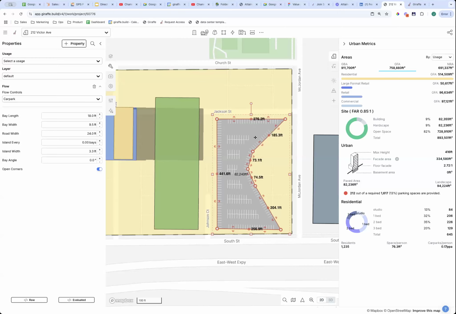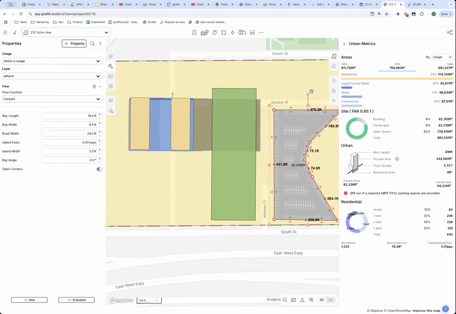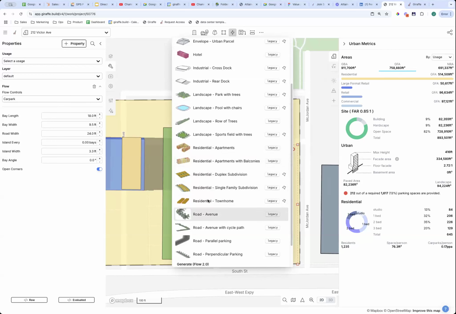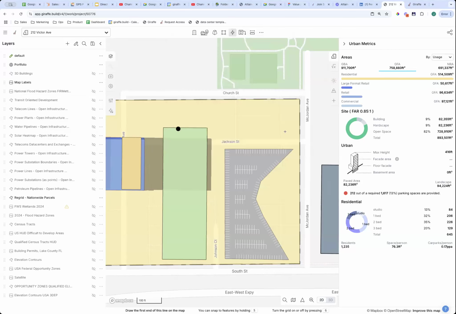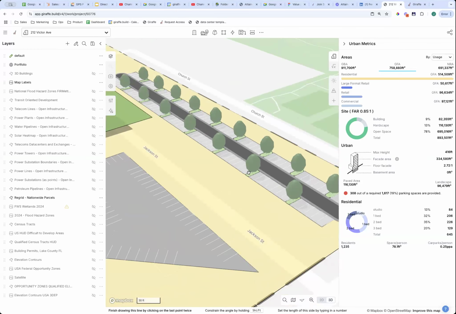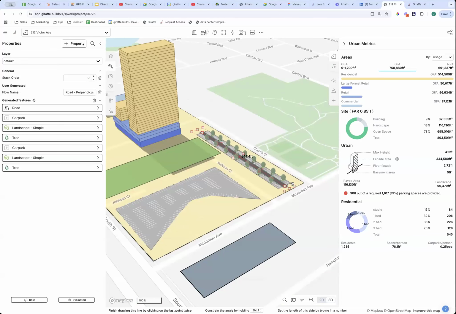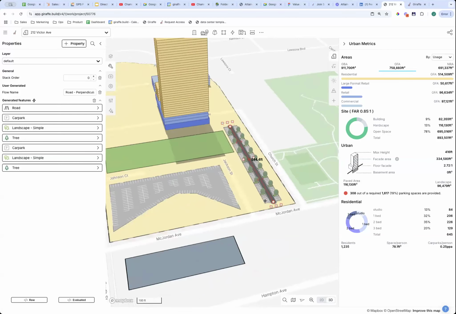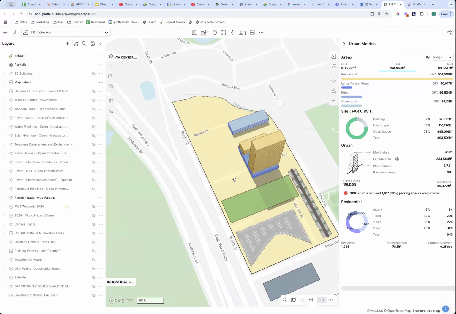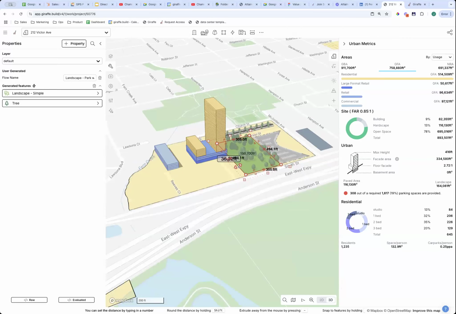Okay, so there are lots of different generative tools that are worth exploring, and I'll just rattle off a couple. The roads, I think, are particularly powerful, being able to draw with a line that then places parking either side of the line, along with islands every so often. Again, all of the outputs are configurable by you, all of the assumptions, the width, the number of islands, et cetera. This park here, for instance, I might say, you know what, I like seeing the park, but why don't we populate it with some trees? And so I'm going to grab the generative park that has some trees in it.